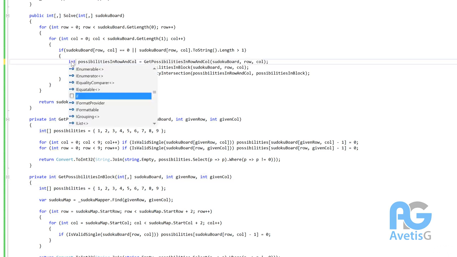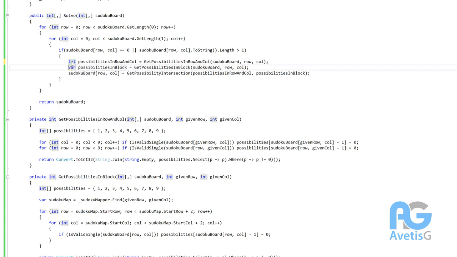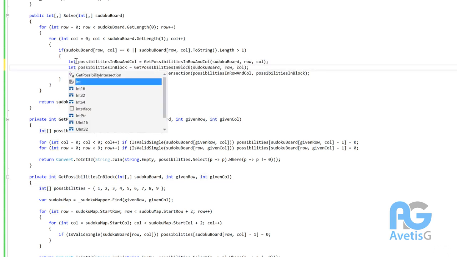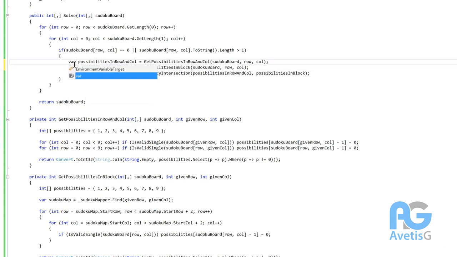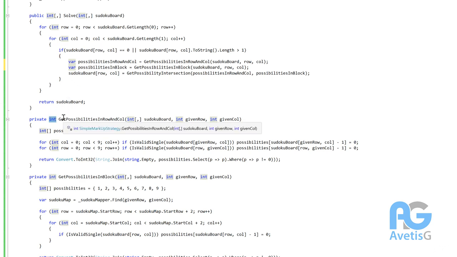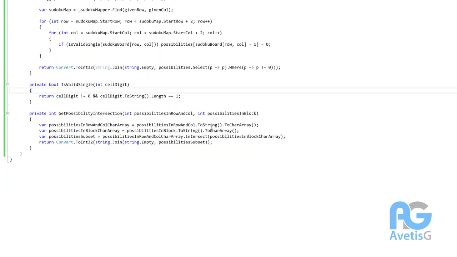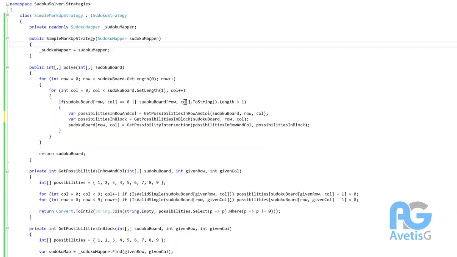If we had ints here and we automatically generated the method, it would know that we want to have the return type as int. But since we said var, it's an implicit type, so it doesn't know what it is that you want for it, right? So it just says object, whatever it is, and it generates as object in the method signature. But you can just manually change that; it's no problem, and that's exactly what we did, and that fixed the problem. So this is our simple markup strategy.